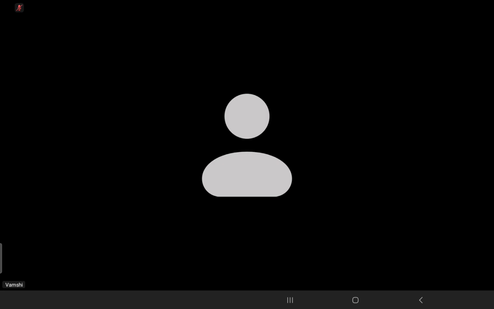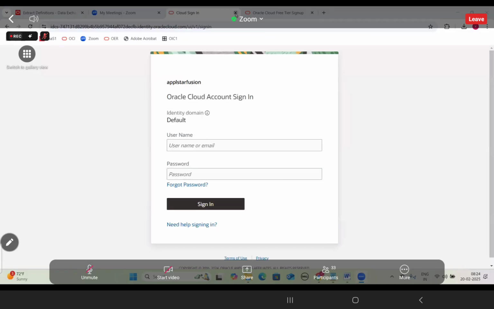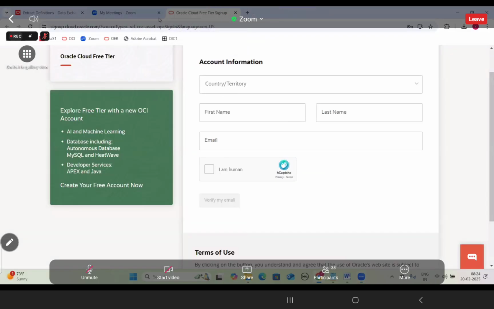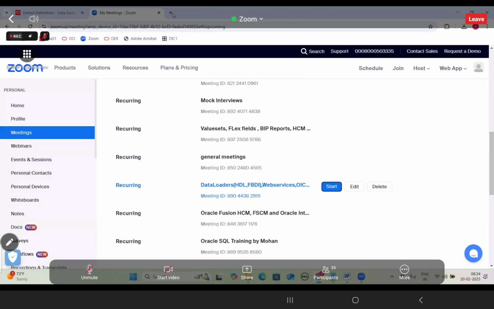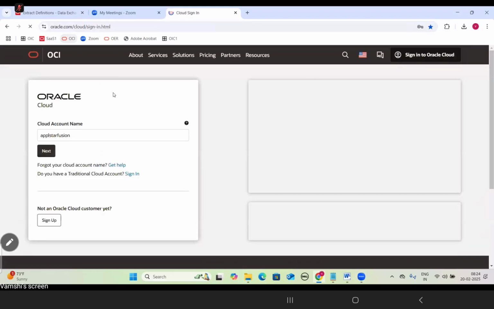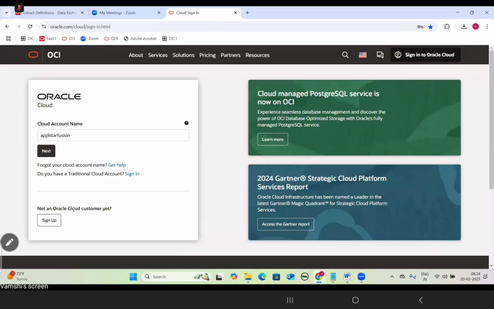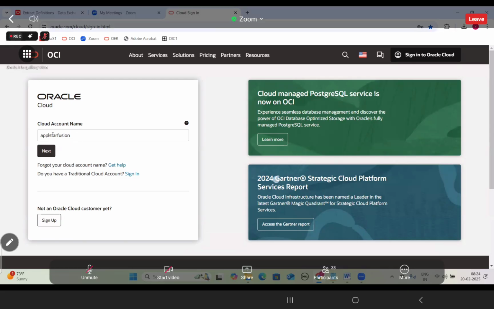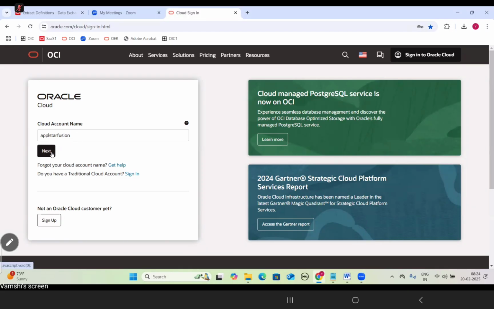Let me share the screen. Okay, I will show you once again. First, we need to go to this website. And if you want to create a new account, you can go here. And if the account has already been created, assume that I already created the account. So you can mention the account name. Click on next. When you click next, it will ask for some OTP.